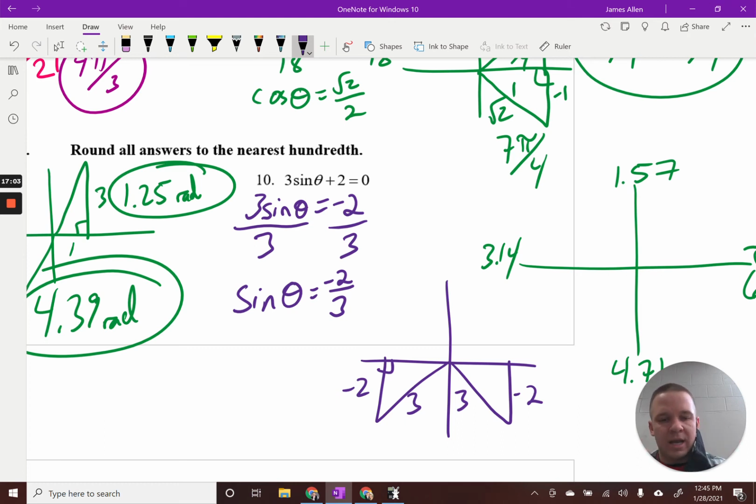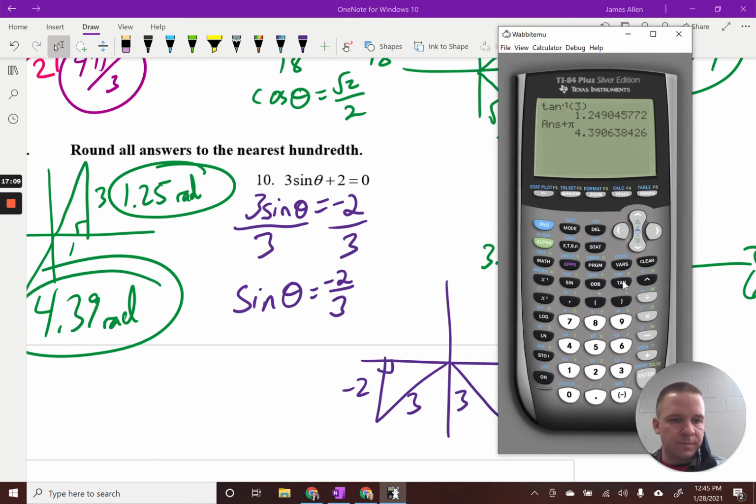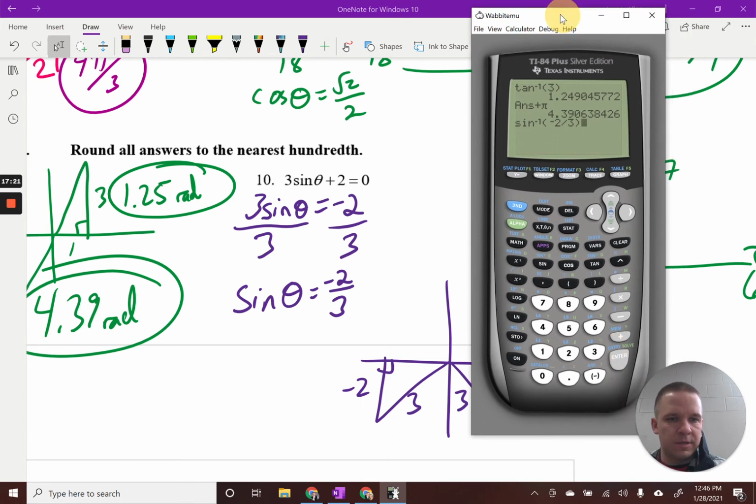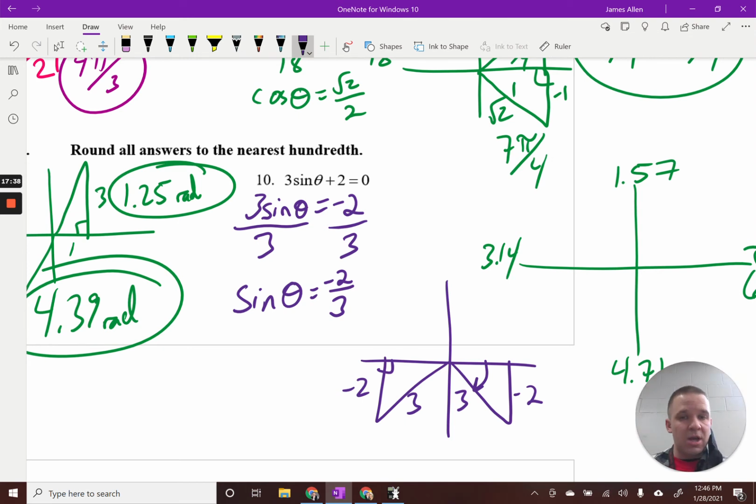And if I were to plug that in as is in my calculator, here's what we'd have. So if I did sine inverse of -2/3, I'd end up getting, let's see here, hold up. Sometimes it doesn't hit enter if I'm too close to my face. There we go. I'd get a negative angle of rotation. So you could make it positive, and now that's your reference angle. But that right there would be this angle of rotation. But our answer is supposed to be between 0 and 2 pi, right? So I have to change that in some way.